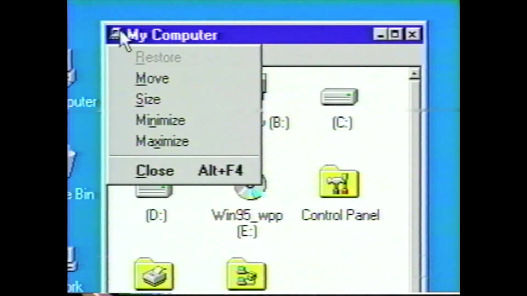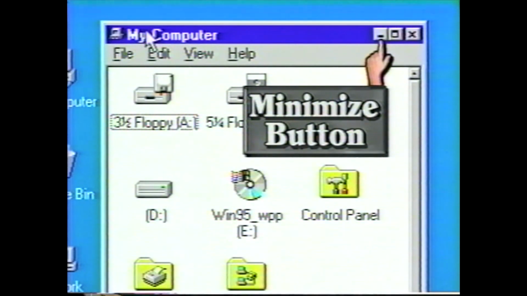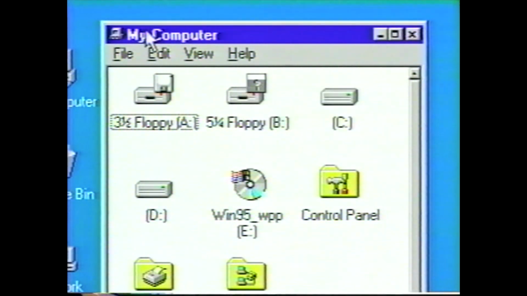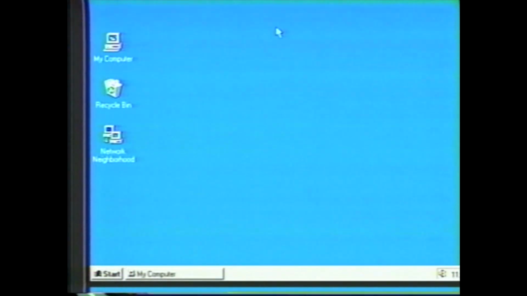Suzanne, press your escape key or just click the mouse in the caption bar to close the control menu. On the right side of the window caption are 3 buttons: an underline, a square, and an X. Although these symbols are new, you should be familiar with the actions of the first 2. The underline is your minimize button. Click that button, Suzanne. The minimize command makes the window disappear but leaves the program active.